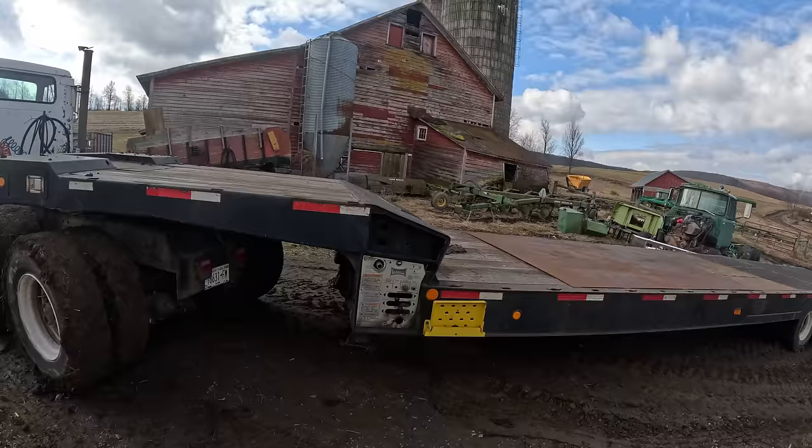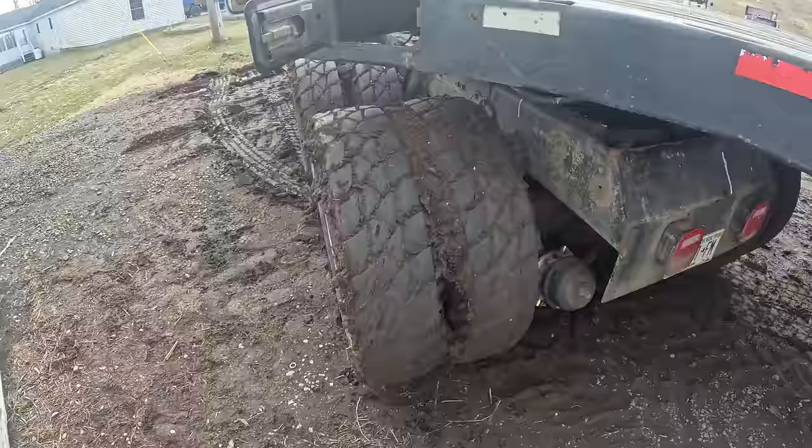So I'll get it pulled over here. We're gonna mess with it. Ten out of ten, will never get these tires again. Granted, I got them used. They're retreads. They're not great.